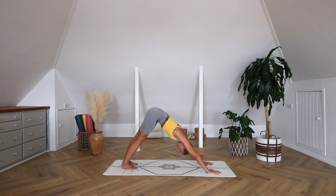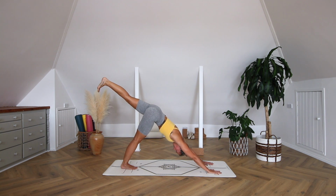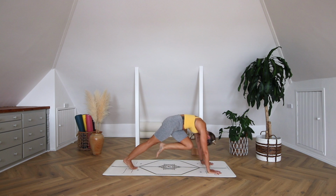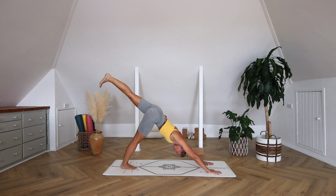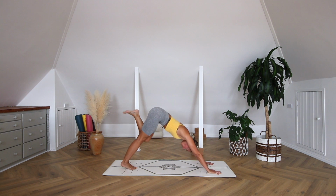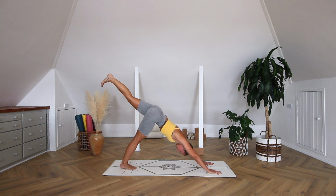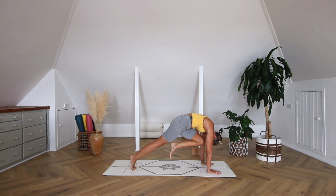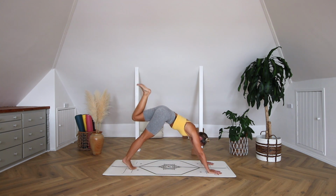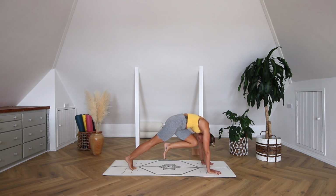Beautiful, nice. Take a breath, and then sweep the left leg up, keep the hips square. Inhale here. And then plank knee to nose. Take it back, three-leg dog. Plank knee to nose. Two more, three-leg dog. Plank knee to nose. Last time, plank knee to nose. Well done. Now hold it here.